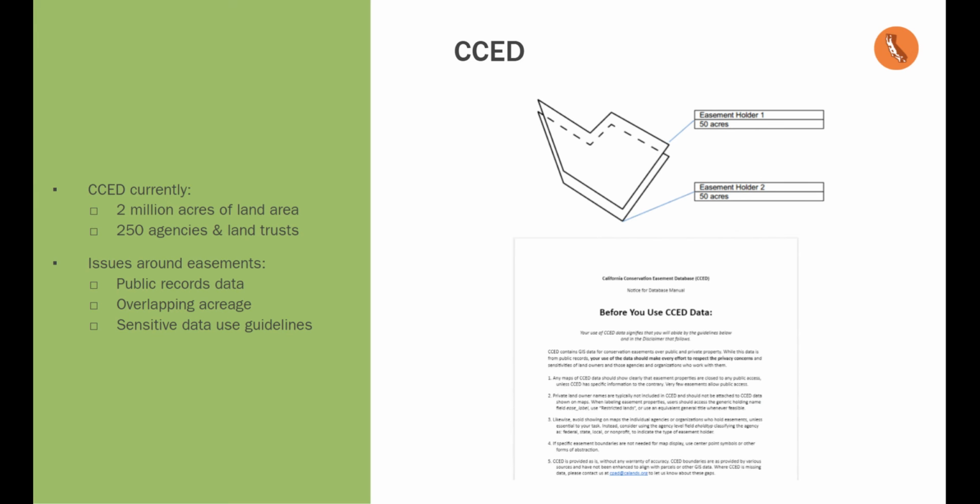In California, easements are public record, but how those records are kept varies widely between each of the 58 counties. There are no known complete inventories and no easy ways to find them. Also, easements sometimes overlap themselves when multiple agencies hold an easement over one section of land.